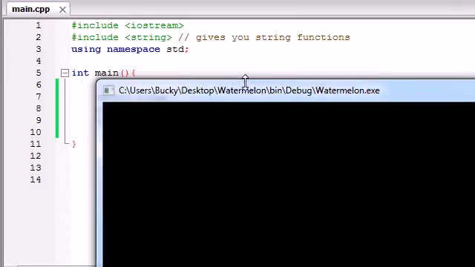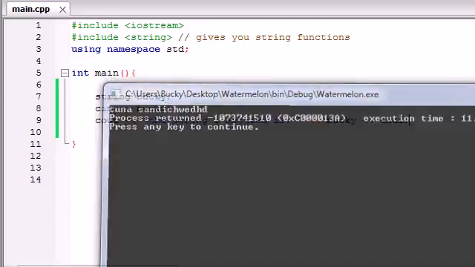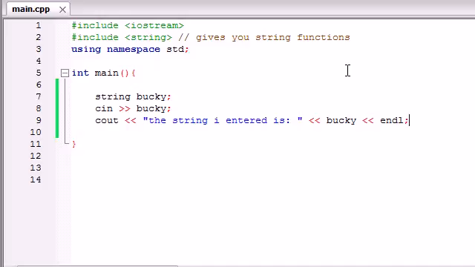So for example, whenever you run this program and you see tuna sandwiches, it doesn't read that whole tuna sandwiches. It reads it until it gets to its first white space. So that's why in the last tutorial, whenever we came across a new line character or a white space, that's when it stopped and that's when it finished reading in the data. So hopefully you guys understand cin only reads one small piece of data at a time.